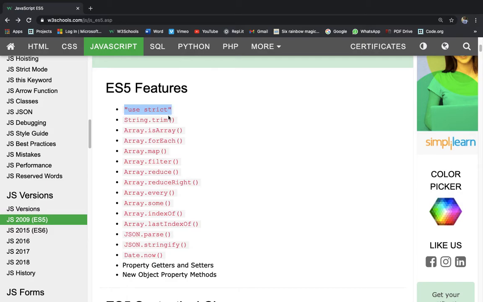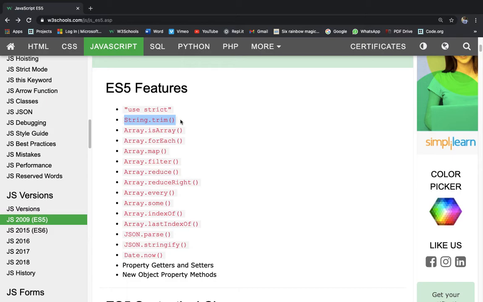And you must be wondering, why is use strict a string literal? Here's the answer: the makers of use strict wanted that if older browsers don't support strict mode, they will ignore this line because it is just a string literal.